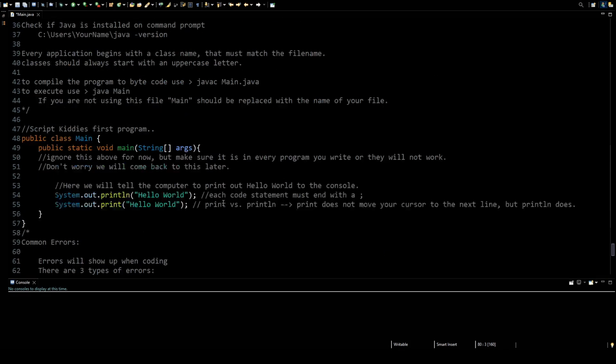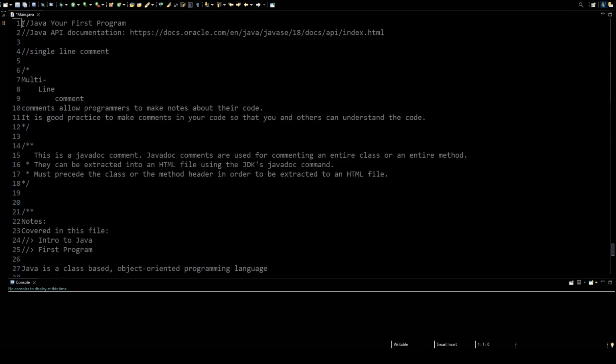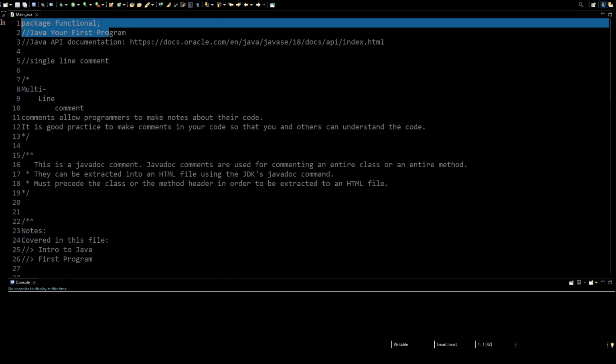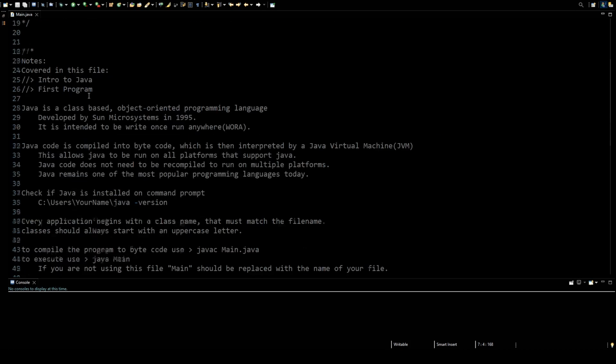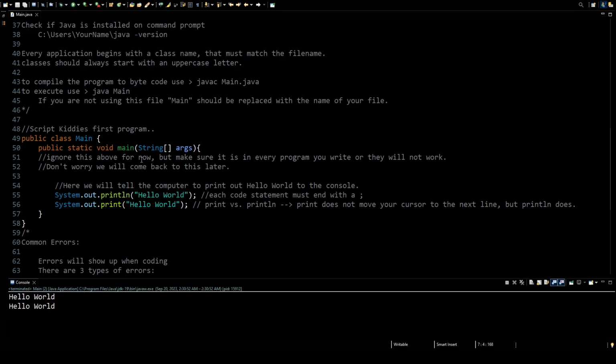So let's add one more thing to our video here. In our Hello World, we need to come up here and add, just so that this will work in our IDE, a package I've called functional, and I'm just going to add that up there so that it knows where to find this file. Most of the time you will not need that unless you're using a Java IDE like I am here. Let's see what we print out. So if I hit run, you'll see that we've got Hello world and Hello world down here at the bottom.